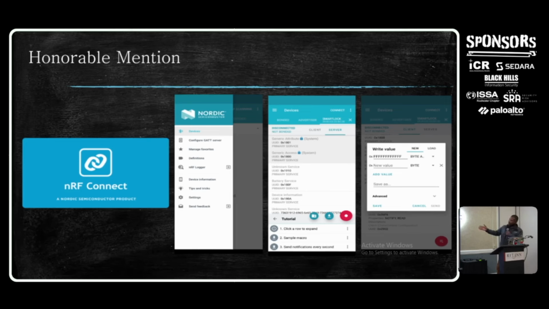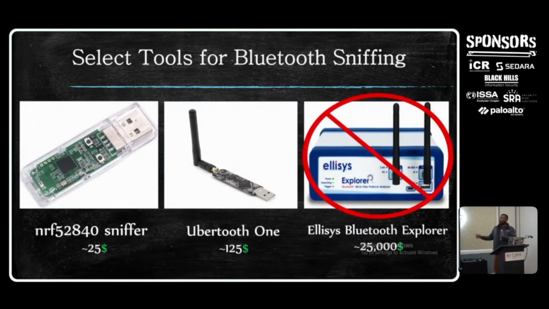In this case, once again like BetterCAP, you can create your own Bluetooth servers, and it even allows you to set macros where you can send some kind of arbitrary command, attempt to fuzz the device, and see what kind of responses you get. Great resource. We're not going to really get into the weeds of it, but I just want to leave it up there for reference. And once again, at the end of these slides, you'll see where you can get all this information.